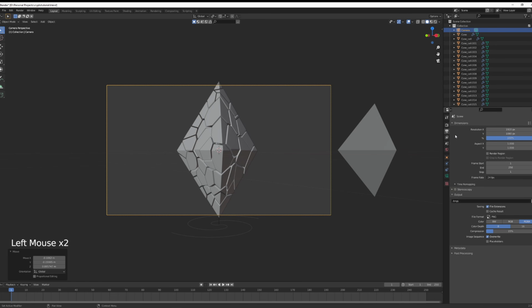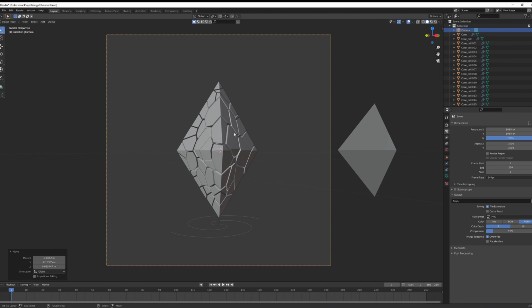So I'm going to go into my output properties. I'm going to change the resolution to 1080. So it's like that. We have a nice little square. And click on the render region. If you don't know what that does, it basically means it's just rendering whatever is inside of the camera view and not outside. So the viewport, when you're checking your renders, is going to be much faster. Below, I'm just going to leave the RGBA, bump it to 16, and compression, drop it to 0. That's what I usually do.